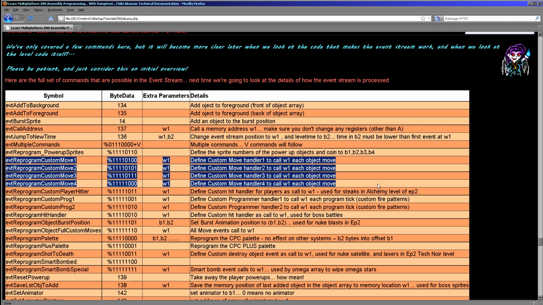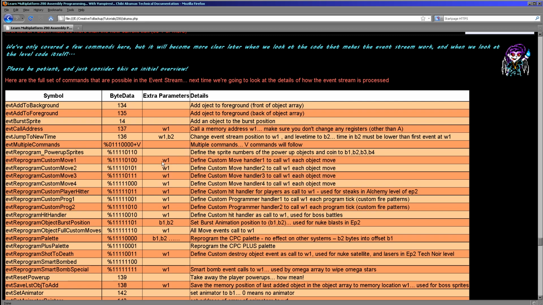So it's still in there, it's still used by episode 1 version 1.666 because it was rock solid by then, it had been debugged and it worked, so it wasn't worth rewriting it all for animators. But these days you don't really want to use these unless you've got no choice. Each one is a single word, and this is the address within the level code that will be called during the processing of the drawing of the object.